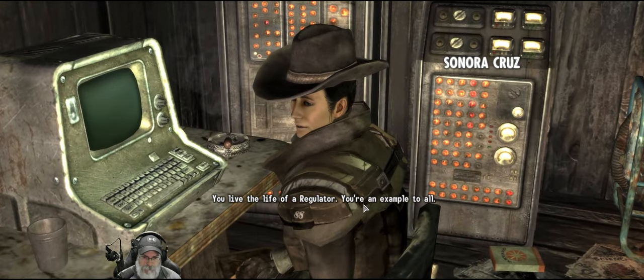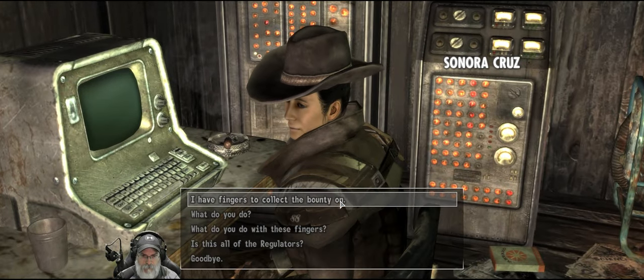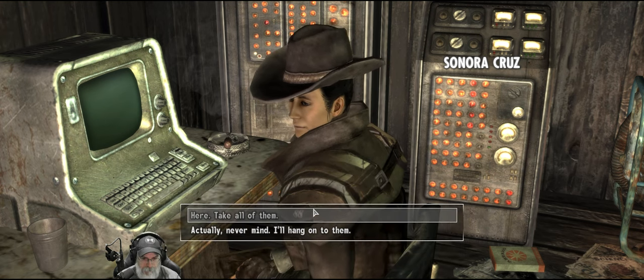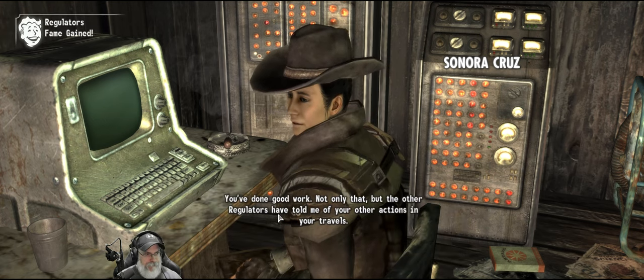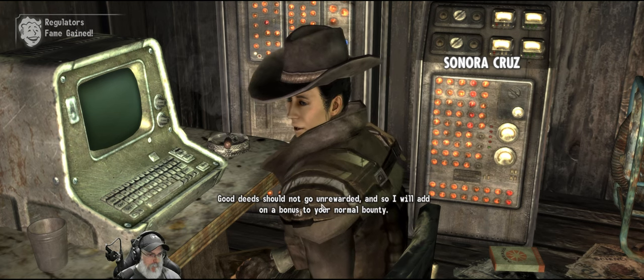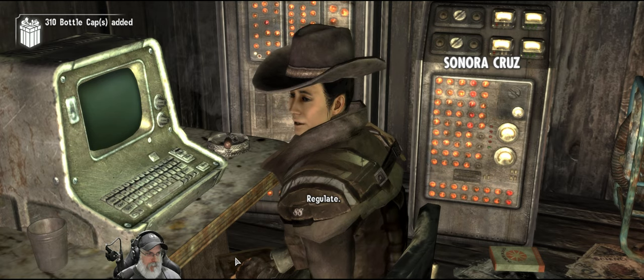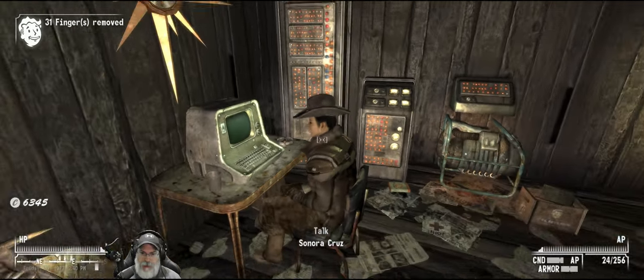You live the life of a regulator. You're an example to... The unrighteous will fall. Let me see... Take all of them. You've done good work. Good deeds... I've gained karma. Regulate. 310 caps. Nice. Regulate.